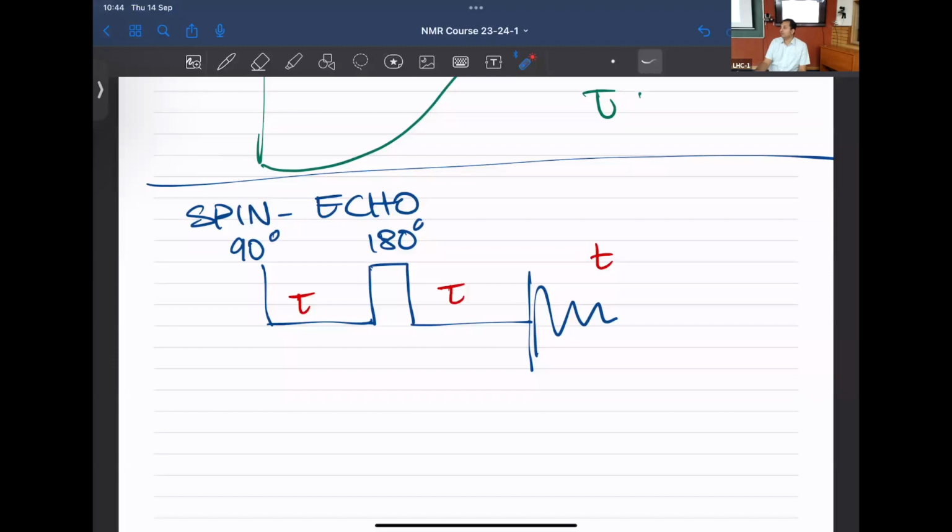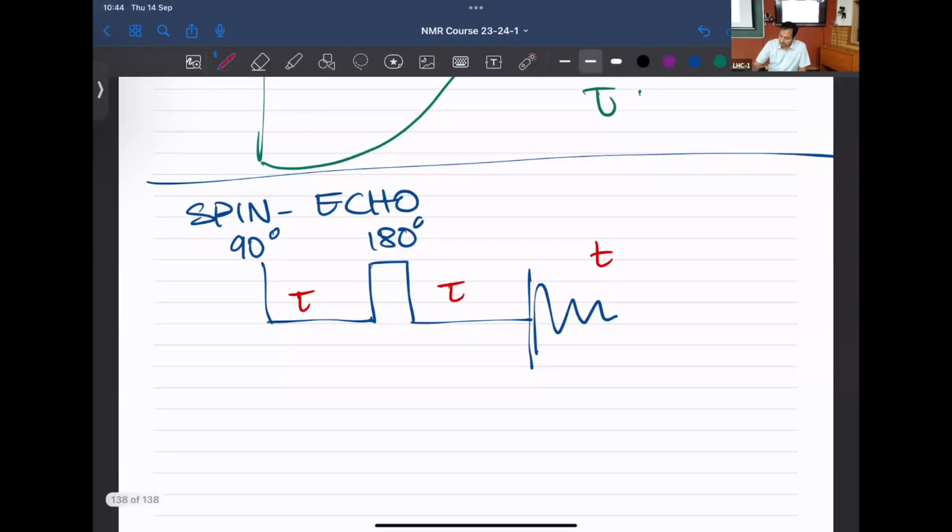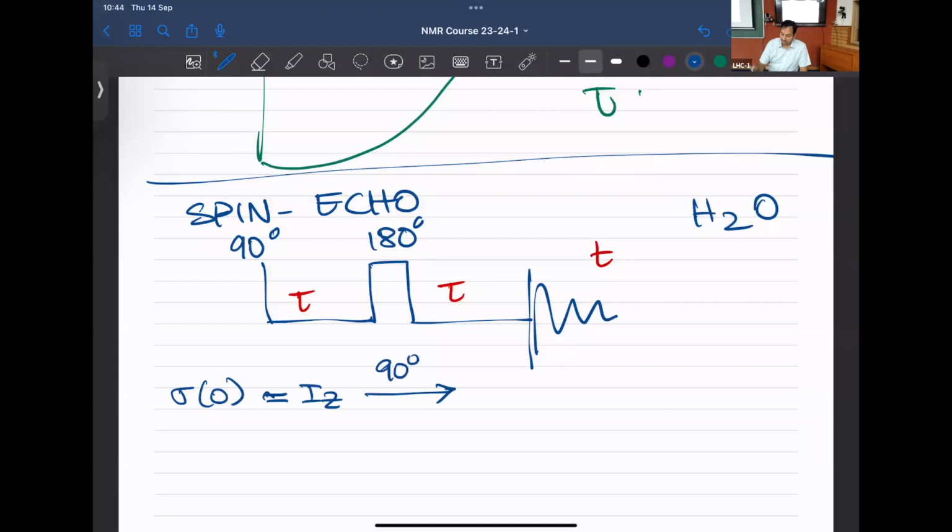Can we try to understand what is the outcome of this experiment? Can we still keep our life simple and look at water molecule, which just has a single spin? Let's try to understand as many things from water and then slowly complicate from methanol, ethanol, and whatever, protein. Yeah. What is going to be the initial density matrix, reduced density matrix? Iz. So from now on, if I end up writing an arrow with something, indirectly, what do we mean by this?